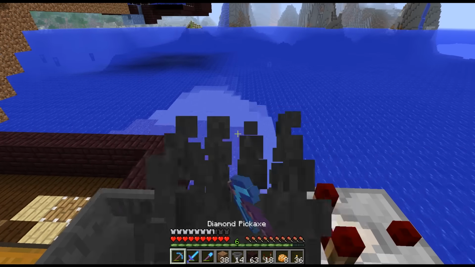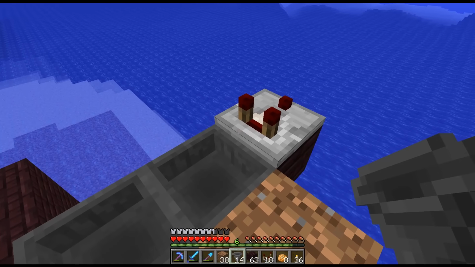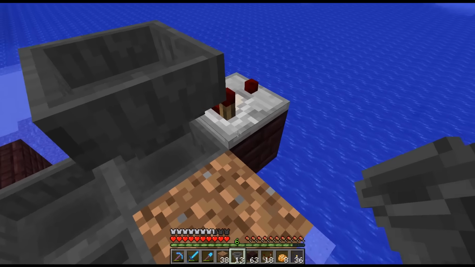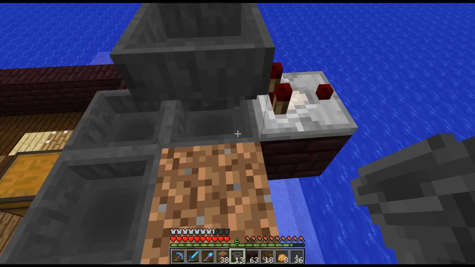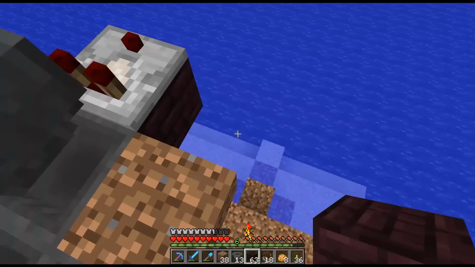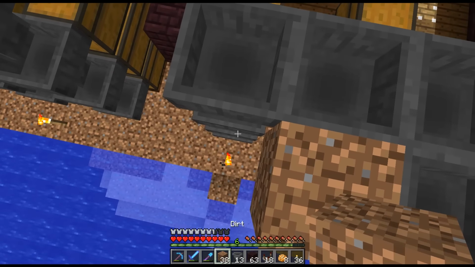And please give me the hopper. It probably went inside. That's fine. And now we point this hopper, shift right click against the small side of the comparator. You guys see it's pointing into that. That is what we want. And now behind this, oh my god, how am I going to do that? I guess I can step down right here.